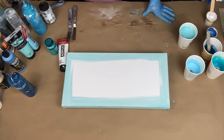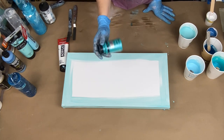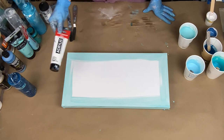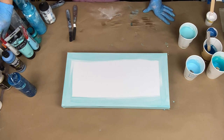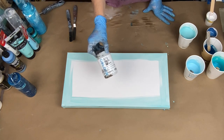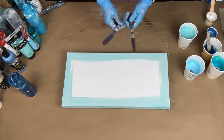Love this color. I have a really fun color shift by Folk Art. This one is Aqua Flash. And then for my swipe, I have the Amsterdam's Titanium White mixed with Floetrol and water. Most of my colors have gloss medium in it, water and Floetrol. And these are my swiping tools.